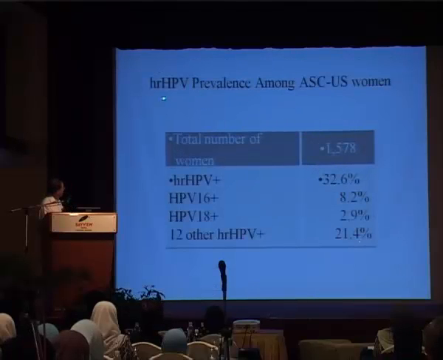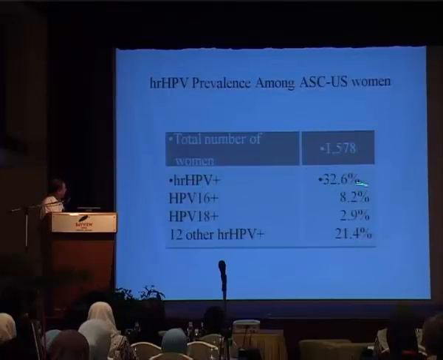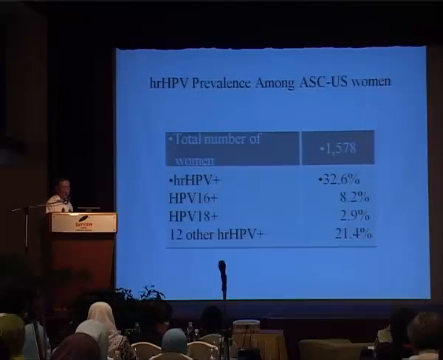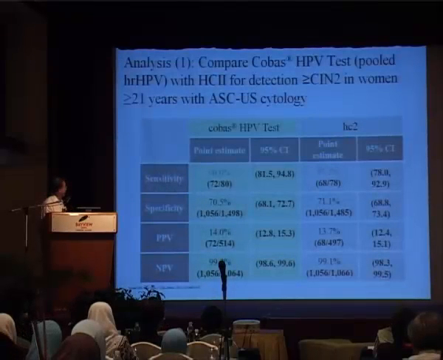Now, the prevalence of high-risk HPV is detected in 32.6%, and this is slightly lower than the 43% I quoted earlier in the meta-analysis. Nonetheless, 32% of them were positively high risk. Of this, you can see that about a quarter of them is HPV 16, and another 10% were HPV 18. So between 16 and 18, it accounted for 1/3 of this group of high-risk positives.